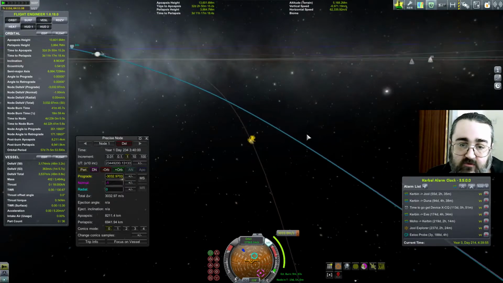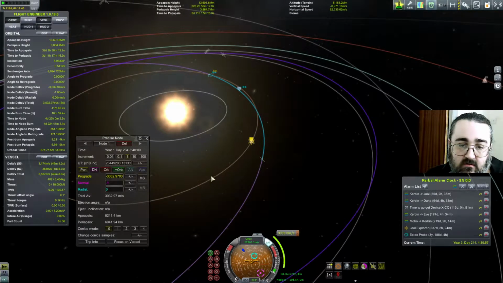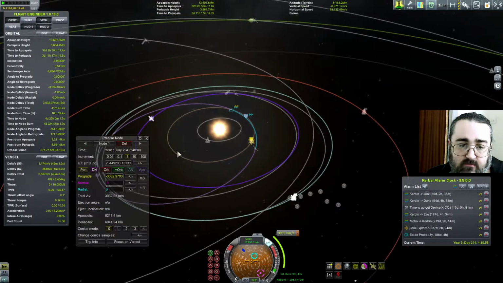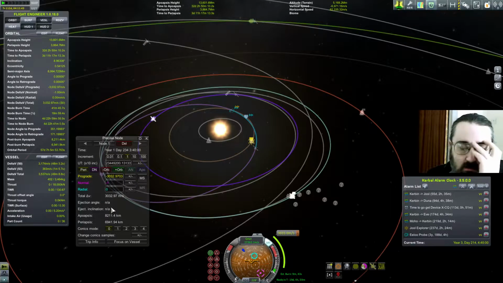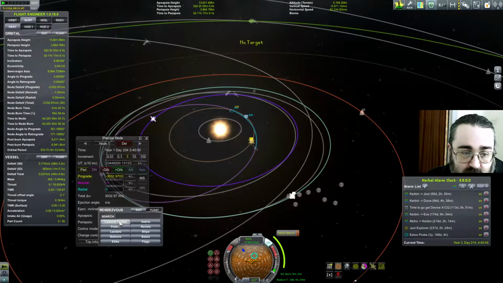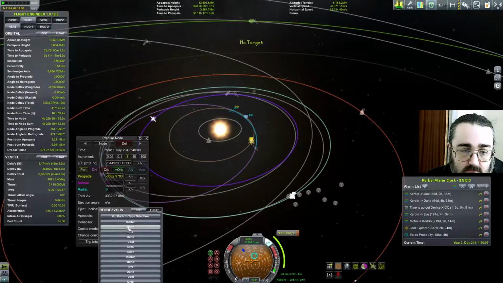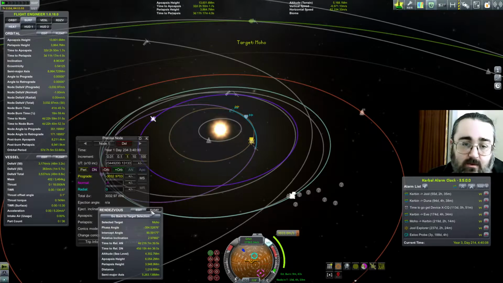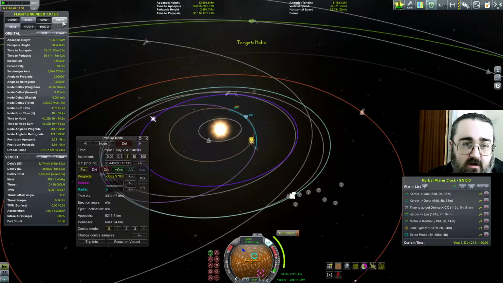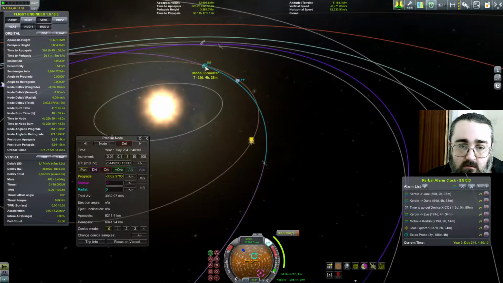Okay. For some reason I've lost my target. And I can't seem to target Moho. That's interesting. Celestial bodies. Right. Oh, how interesting. Can't target Moho. Huh.